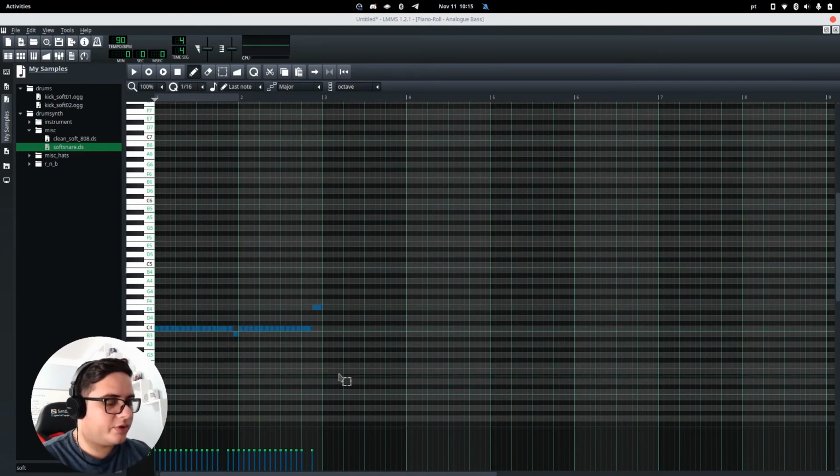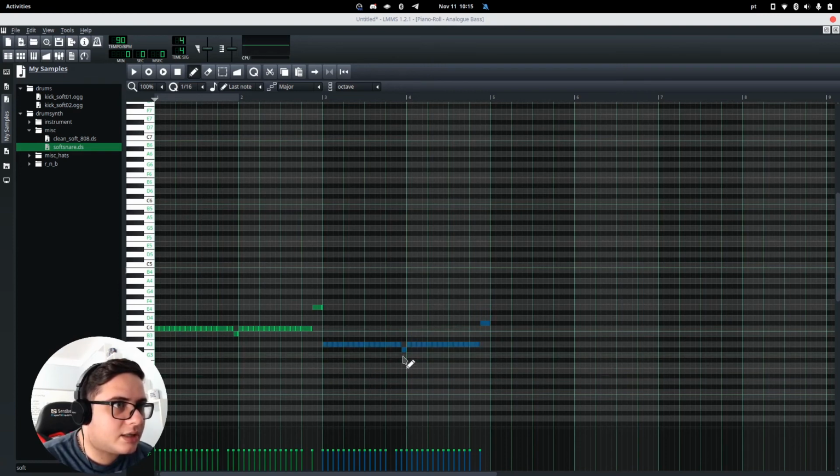Control C, Control V, Control C, Control V, and move, holding Control Shift right again, and we are going to move this melody to the drop there, 2 tones down to A. So like this. You can see that this note doesn't fit here, neither does this one. So let's make this one here and this one here. So this is how it will sound like.